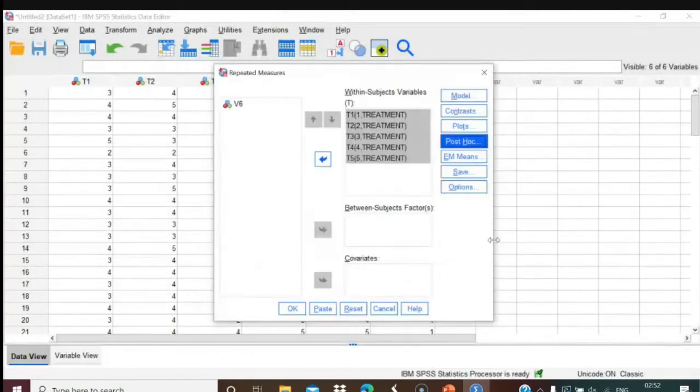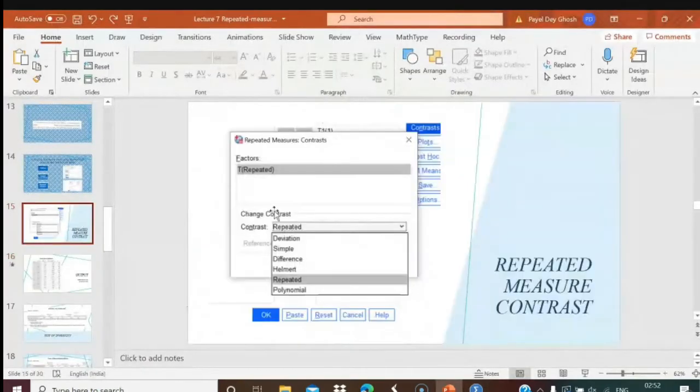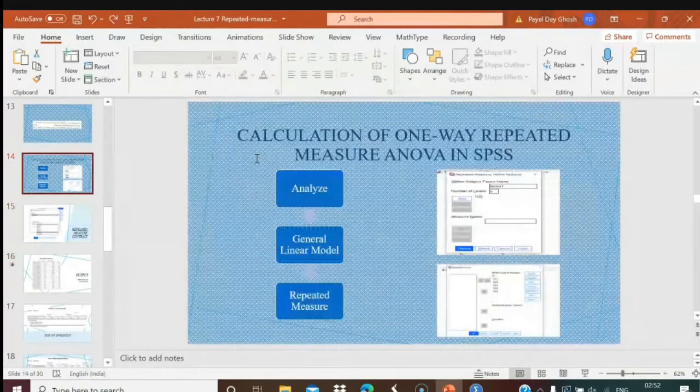So it is clear. What we'll do is first go to Analyze, General Linear Model, and Repeated Measures. Then we'll get this dialog box. Here we have to write the within-subject factor name, and if you want to write your measure name, you can write it here, or if you don't want to, leave it and click Define.